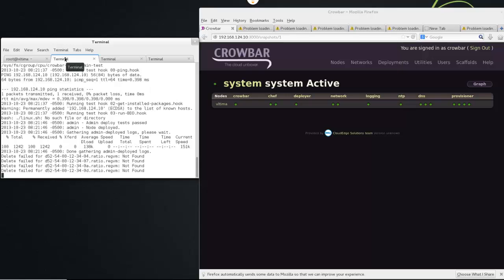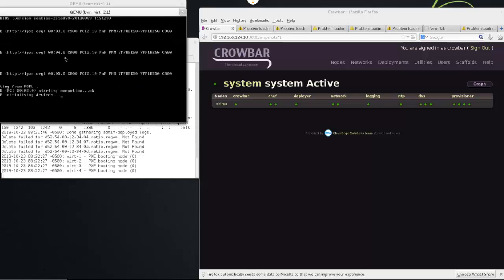So at this point, we are equivalent to where we were in a Crowbar 1 setup complete. The big difference being that we could have changed all the configuration values before they were executed. And this went a lot faster than Crowbar 1 does. So at this point, the admin server is ready and alive. All of the base services are set up. And as soon as the system starts booting other nodes, which we'll see in a minute, yeah, there we go.